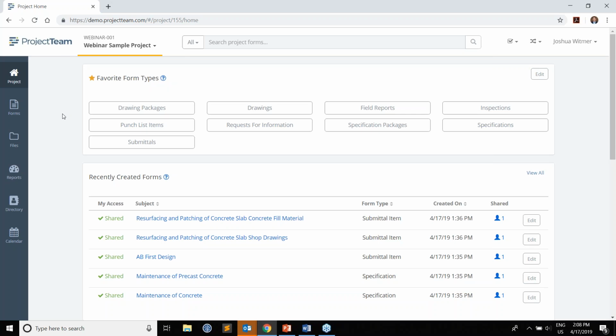One thing I'll mention before I get into it: in the development world here, we do sprints. We release probably about once a month or at least once every few weeks. A lot of what we are releasing is based either on the vision of ProjectTeam or user feedback. We are always working with all of our different users, gathering that feedback and putting improvements into the system based on what users are actually looking for. This sprint in particular was a lot about the user feedback type of features, which you'll see. A lot of you on the call are existing users, so some of this stuff is what you've been asking for.